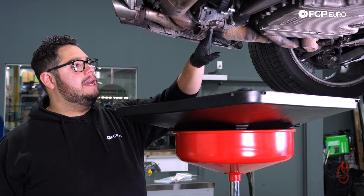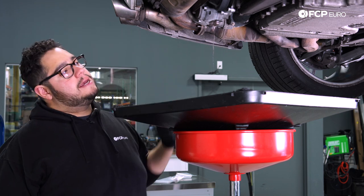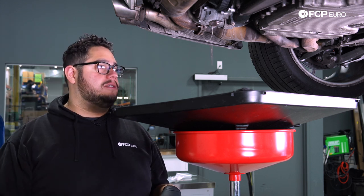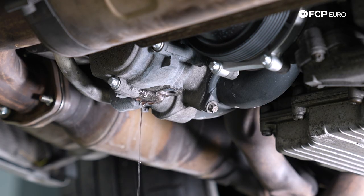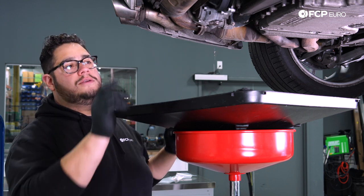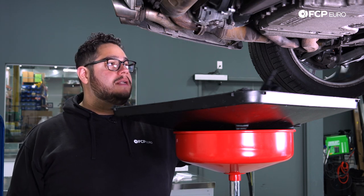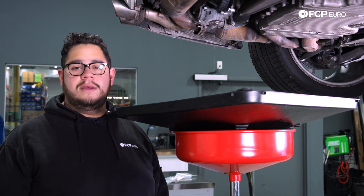At this point this side is coming down to a small dribble. Now I'm going to head up top with the drain plug still open and use compressed air or a shop vac — whatever you have available. I'm going to blow some air through the expansion tank to help push any remaining coolant through, because you want the system as empty as possible. When you use a vacuum fill tool it's going to suck all the air out, and if it's sucking up coolant as well you'll get a mess up top. We'll do this throughout the whole job — at this drain plug, at the water pump neck, and again when we disconnect the front radiators.